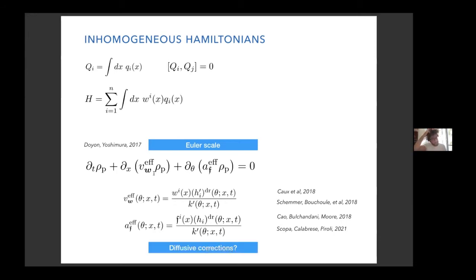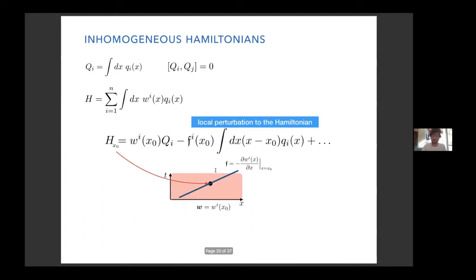However, we ask ourselves, what about diffusive corrections? Diffusive corrections to this equation are important because, as hopefully you can show, they are responsible for the late time dynamics of the system, which is thermalization. This is because these systems are no longer integrable. So in a sense we expect the dynamics to be much more generic, namely at late times they should show some relaxation to the standard Gibbs ensemble, where only a few chemical potentials are present.